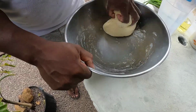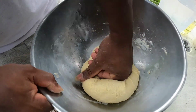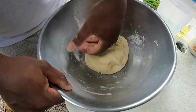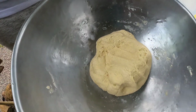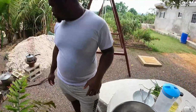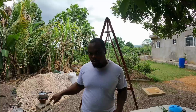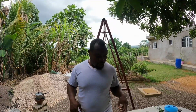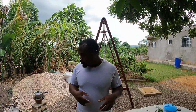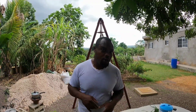Look, guys, you see it? So, the flour comes together. See there, guys, look. Alright? So, I'm going to wash off my hand, guys. And then allow the water to boil up and then we come back. And we need the dumpling put in the pot because it's going to take a while to cook. So I'm going to do all of that before I put in my yellow yam. So stay tuned and watch our boy.